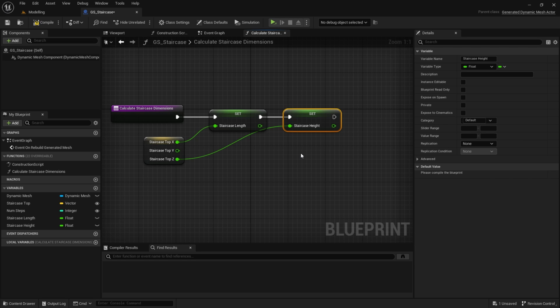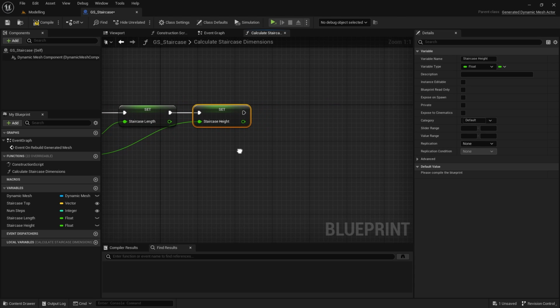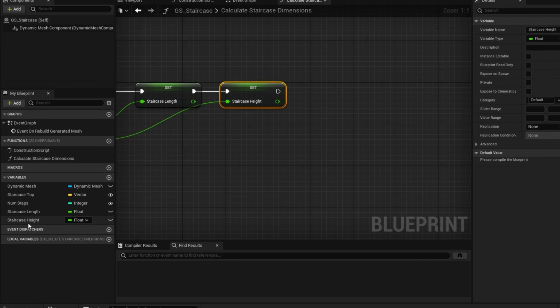And the next thing I want to do is calculate the step height, width and depth based on these values. So we're going to have to do a few little calculations here, but it's not too complicated. So let's move this along a little bit so we can see a bit more space. First thing I want to do is create the variables here.